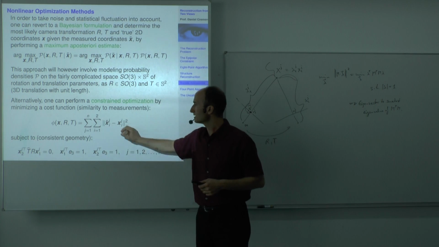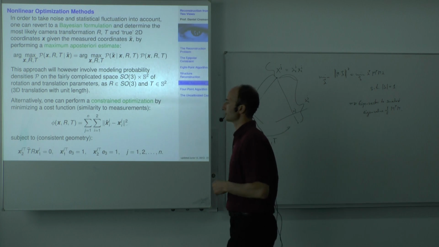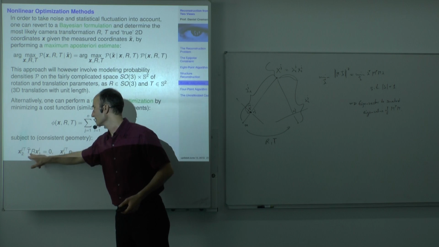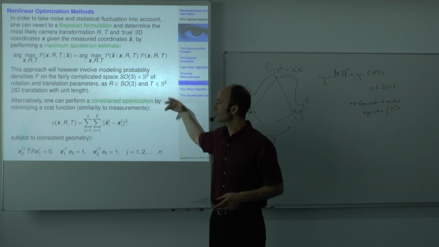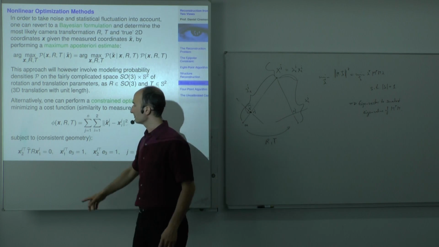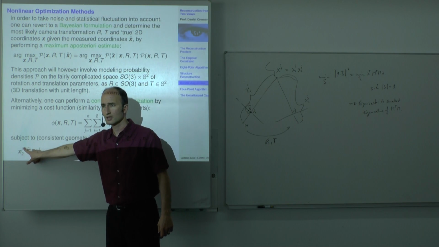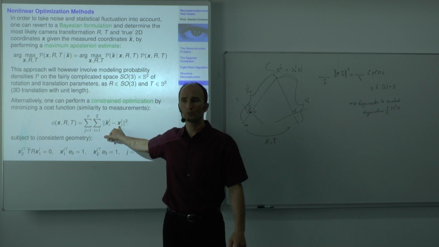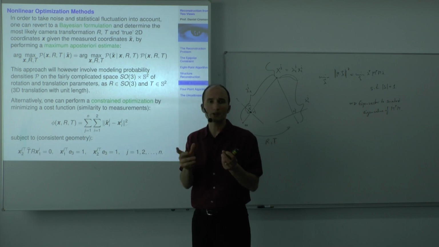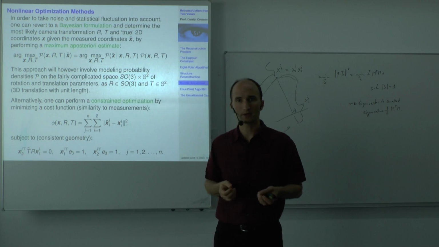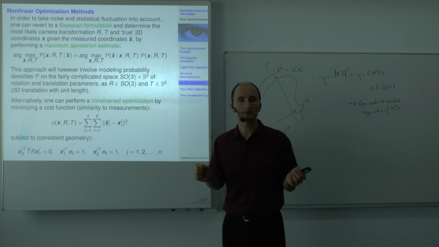And so you do that under the constraints that you want a consistent reconstruction. Consistent reconstruction means the true 2D coordinates should fulfill the epipolar constraints. So the difference of what we do now compared to before is we say not the measured 2D coordinates fulfill the epipolar constraint, but the true ones. And the true ones are close to the measured ones, but not necessarily identical. So that's kind of a relaxed reconstruction where we say, hey, maybe the correspondences that the algorithm gives us are not the right ones.